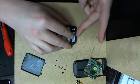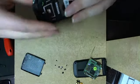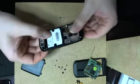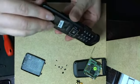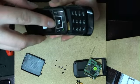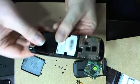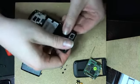Okay, now this is simple. Yeah, simply needs to be, see, there are two notches in here. There you go. You settle them and then just squeeze it gently.